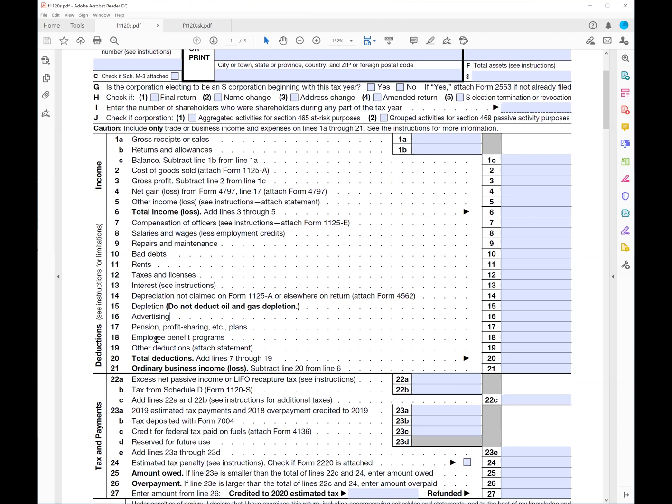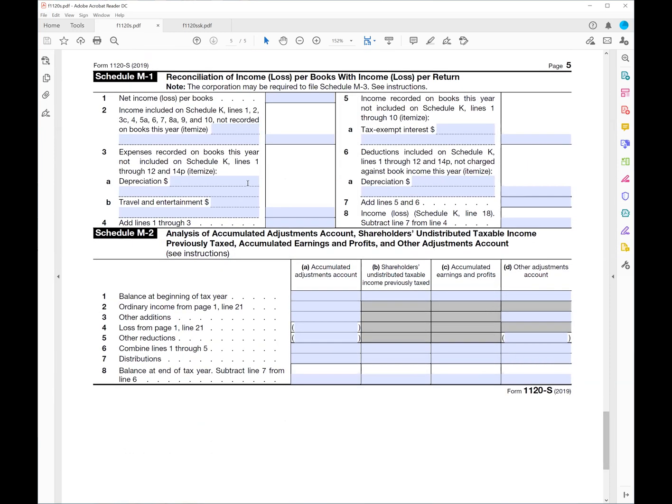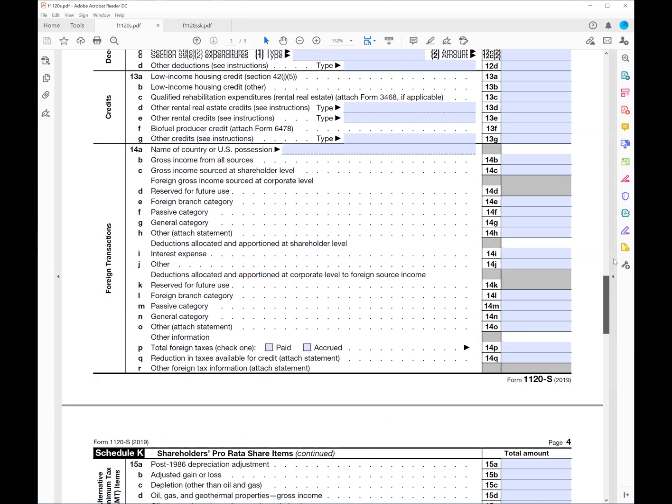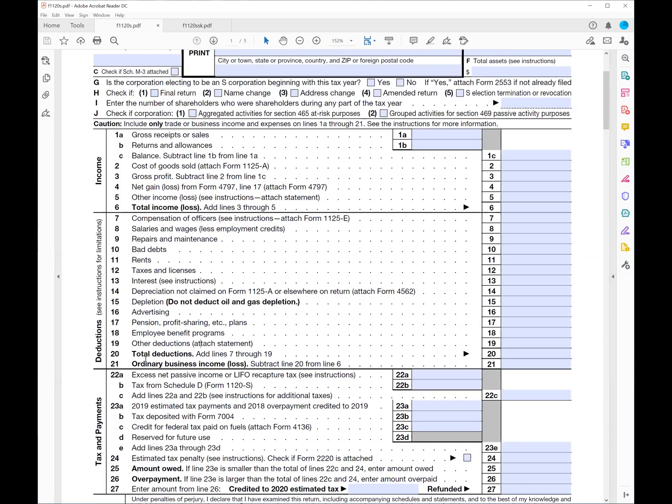So really what you're doing is taking all of these items that you can add back in, and then taking this ordinary business income or loss, from the net income section down here, and adding those amounts back in to that number. That's going to give you the actual income for the business. So really the goal is to take the reported income, add back in the balance sheet items, the paper items that aren't real money, like depreciation, depletion, amortization, and then kick out the one-time expenses.